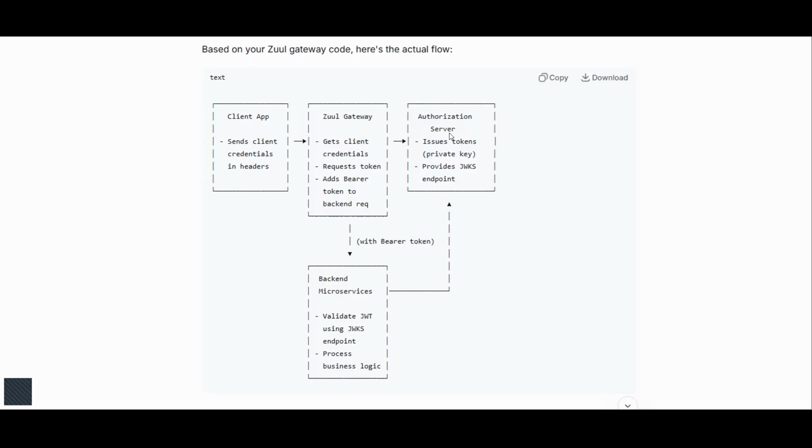The authorization server will issue tokens, and one important thing is that it issues a private key. This is where we need to pay more attention. And then it also provides a JWKS endpoint.